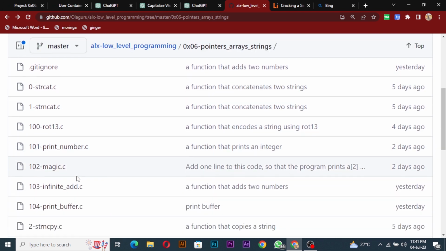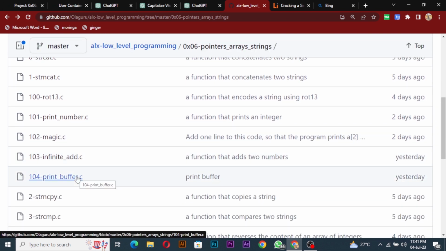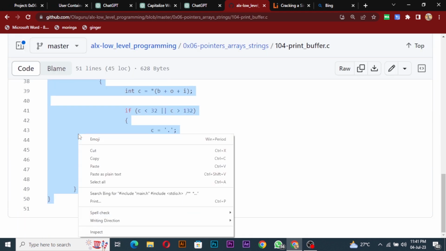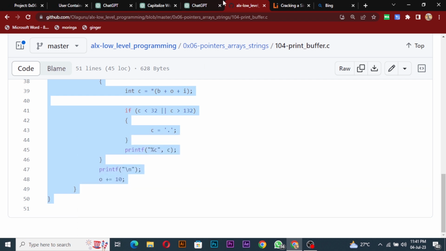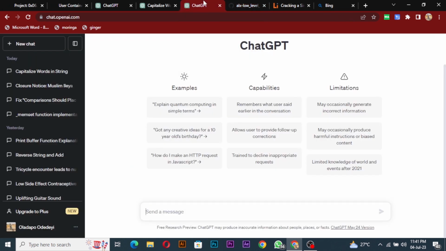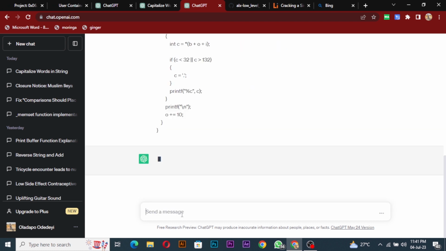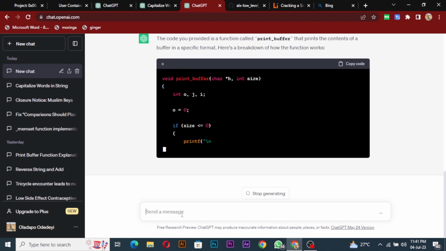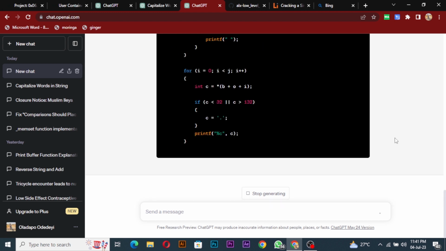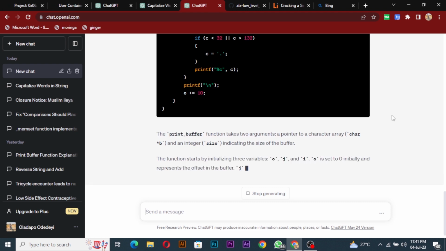So this guy, let me just give it to AI, because I'm tired and it's too long for me to start. It's just 50 lines of code and it's quite short. Minus the comments it's probably 45 or 40, so it's not too deep. So let's give this to the AI and see if it can explain some stuff to us.